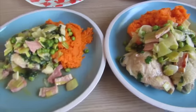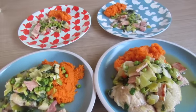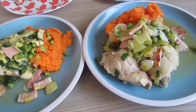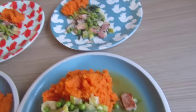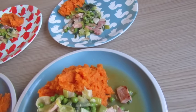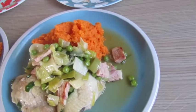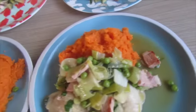Tonight for dinner we have got sweet potato mash with spring chicken, which is a Nigella Lawson recipe — I'll link it below. It's a really easy sort of chicken dinner; it's got leeks, spinach, peas, bacon, and chicken thighs, and it's like a cidery sort of sauce. It's really, really nice.